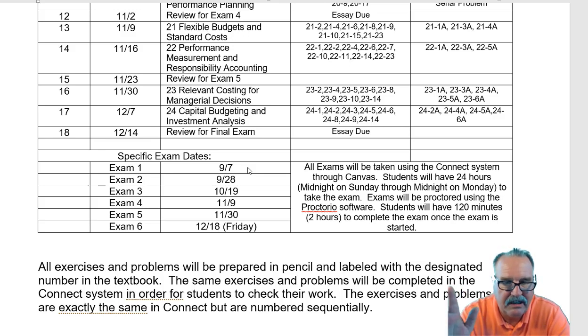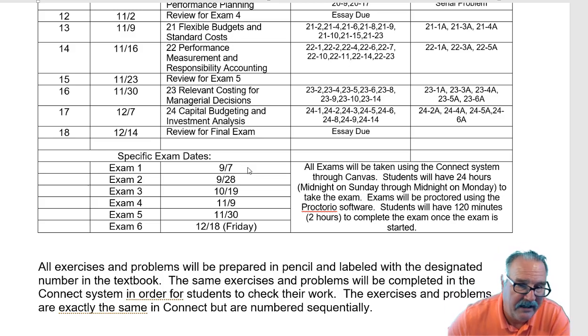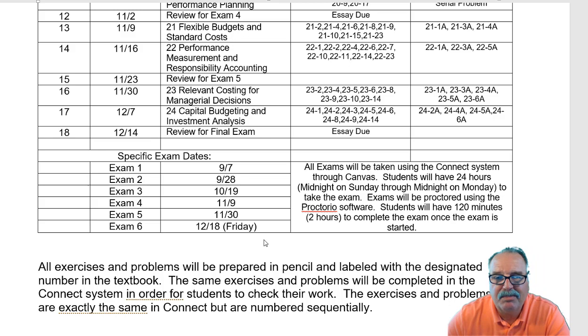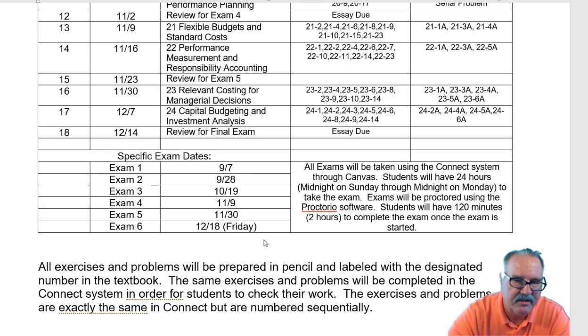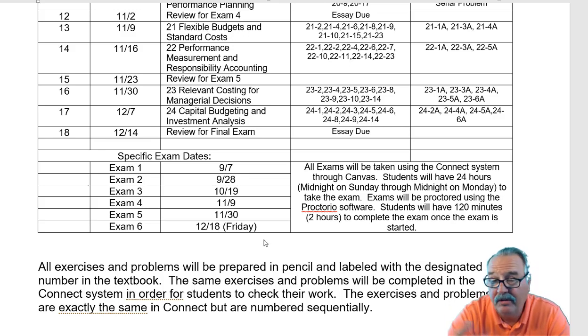So just be careful. Now, I know it's Labor Day on the 7th of September. If that creates a problem for you, please reach out to me and we'll figure something else out. But in order just to keep this cycle going, I've just set this up so that every 3 weeks on Monday will be exam day. Again, even though it's Labor Day, you could take the exam at 6 in the morning, or you can take it at 8 or 9 o'clock at night. Or you could wait on Sunday night at midnight. You can take it at 12:01 because that's when it will open up. If that is something that works for you, whatever it is, you will have 24 hours to do it.